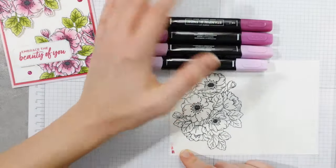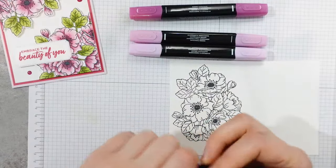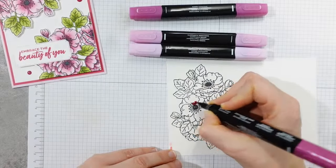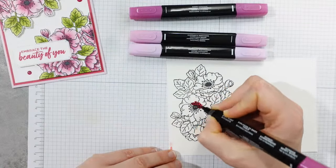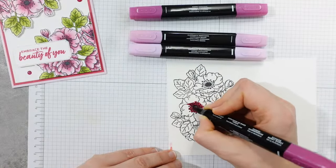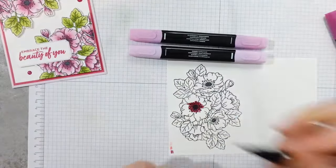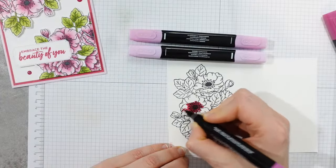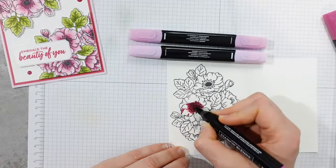But either a Melon Mambo or a Berry Burst and Bubble Bath. Now it does just take a little bit of blending, so I'm going in with my dark Berry Burst to begin with, just around the stamen area. Okay, and then we're going to go in with the light Berry Burst, and we're just going to bring some of that up, and I'm just popping some as well just on these where these artist lines are.